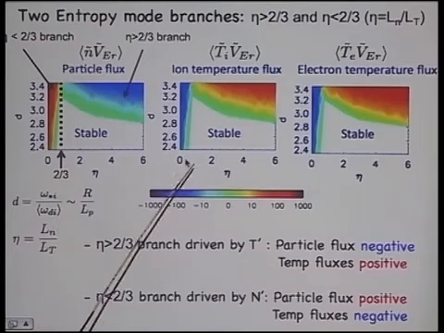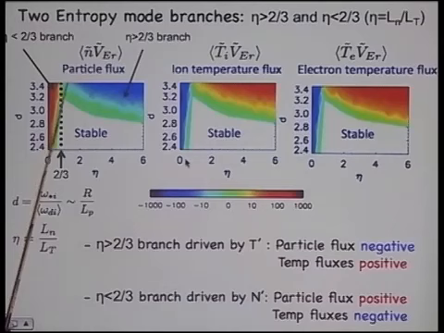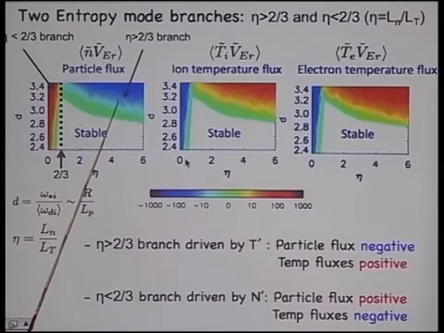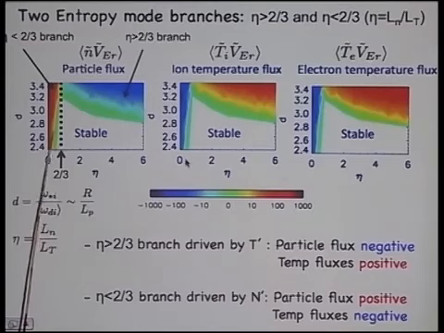Now you go up and look at these fluxes and you see a very interesting thing. In the case of the particle flux, when you're at eta greater than 2/3, the particle flux is negative. A negative particle flux means particles are being transported up the density gradient. The density is high in the center, low at the edge, and there is an inward transport of particles, in other words, a particle pinch, when eta is greater than 2/3. When it is less than 2/3, it's the opposite, it's positive. Particles are transported down the density gradient, which is the usual thing. So this area is essentially a particle pinch regime. It's a weird regime in which the particles are transported up the density gradient.